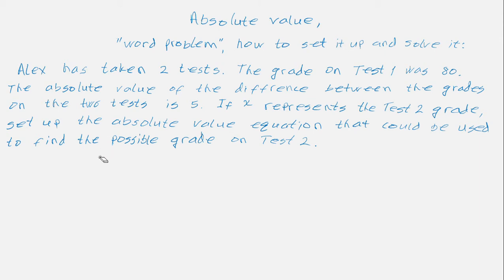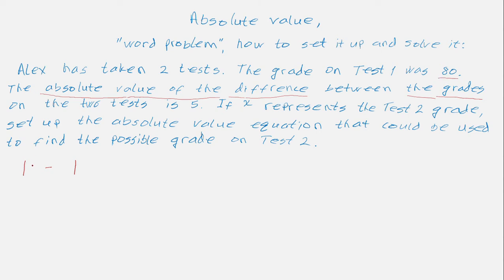So let's find the most important and crucial parts of this problem. It says here the absolute value of the difference. The absolute value of the difference right there. Well, absolute value, that means we have these 2 signs. Of the difference, that means we have a minus in between. And then we know that grades will go in there, between the 2 grades. So we already know the first grade, test 1, that's 80.